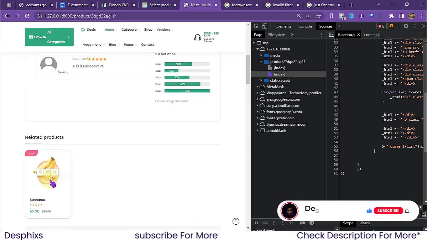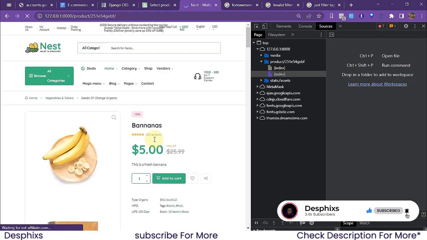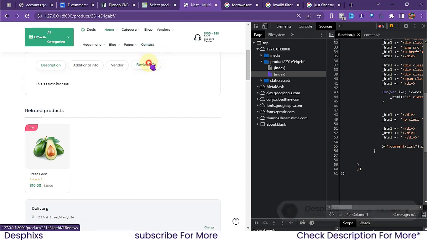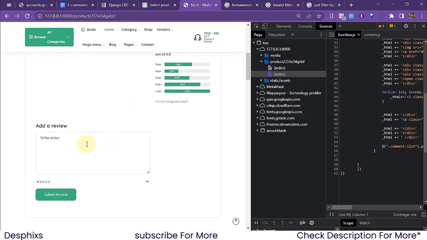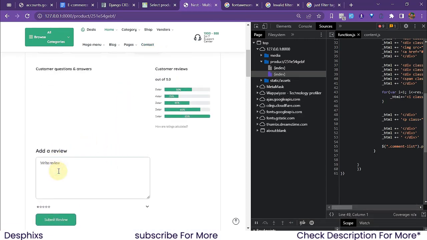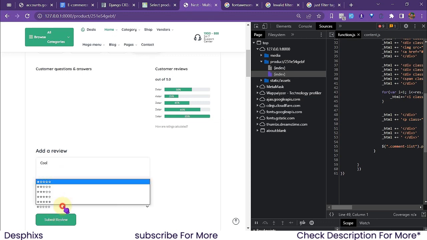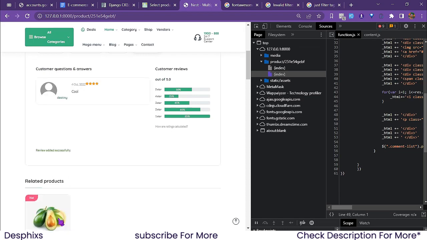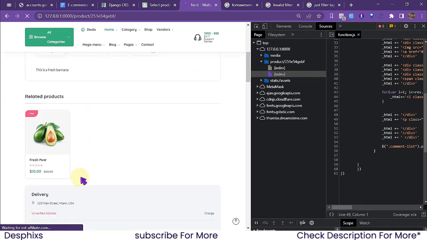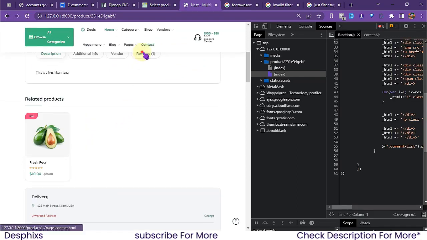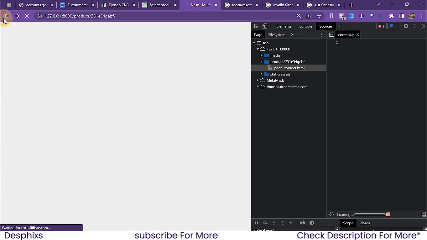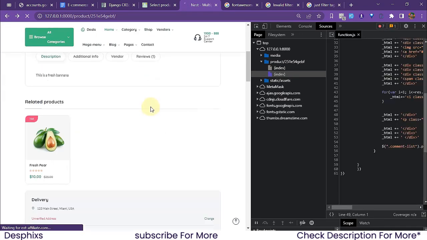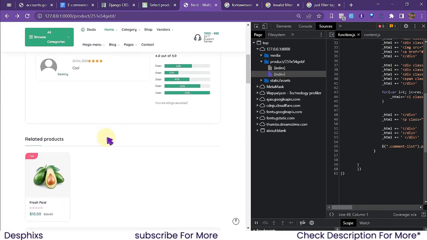So if we try coming over to another product over here, I'm going to open up this product, which is the bananas, and let's try putting a review over there. I'm going to come over to review. What do you notice? I still have the place to put a review. That's because I haven't dropped any review on a banana. So I'm going to say cool. Then I'm going to go ahead and drop my review. So whenever you make a review, you won't be able to make another review because you've made a review. We don't want abuse on the platform, and that should be it. I'm going to open up the reviews over here, and that's it.